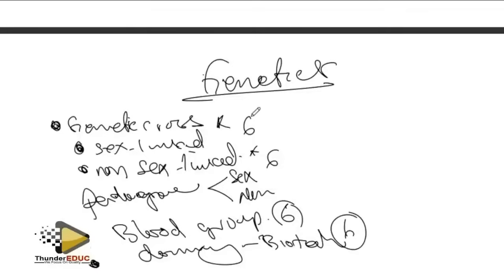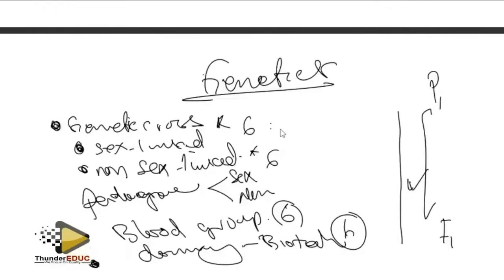Now, when do I use sex-linked and when don't I? I'm going to go through this, and after that I go back. When you're doing the genetic cross, even if you don't know anything, just write P1 and F1. We shall give you a tick. You can't go to the paper without having this. When you say genetic cross, before even thinking about P1, F1, you get a tick.